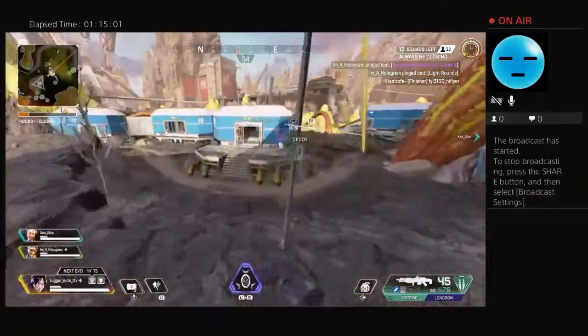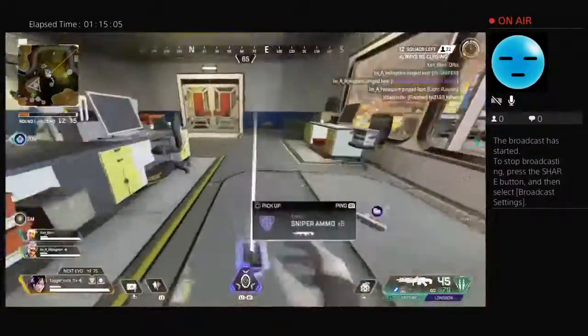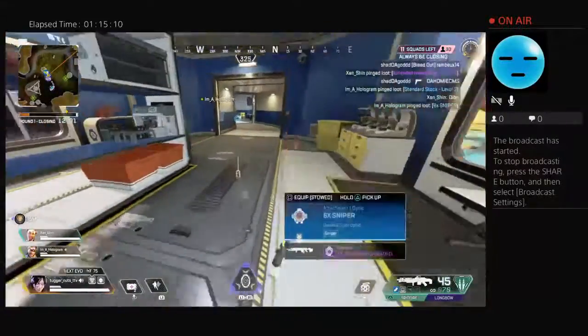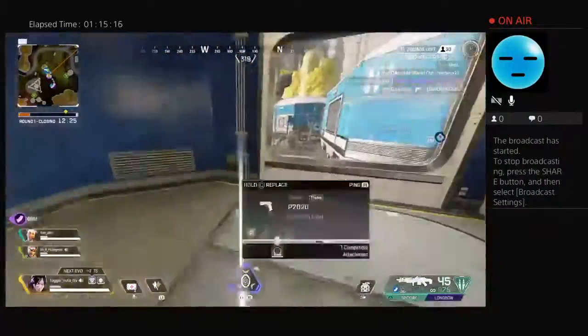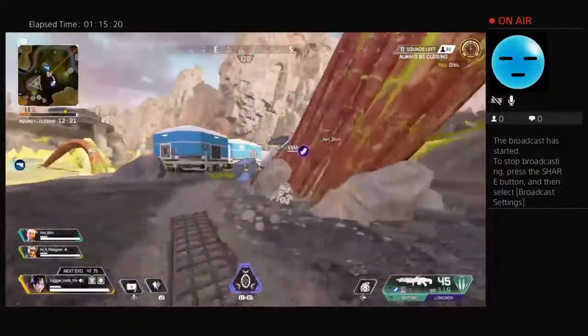Extended sniper mag here. Level 3. Optic here. Sniper. Standard stock here. Let's see, what did he do? Level 2. Oh, I need it. I need it. God, it's so far away.